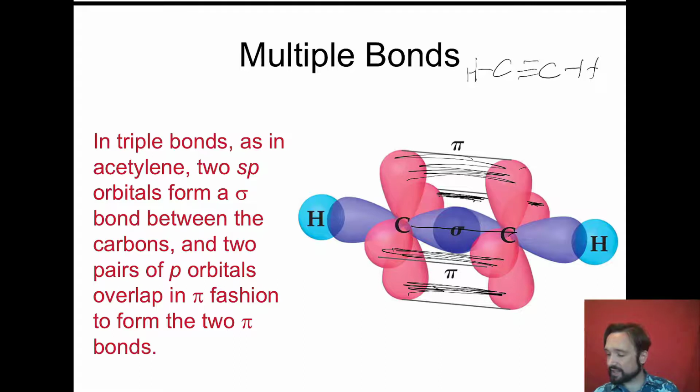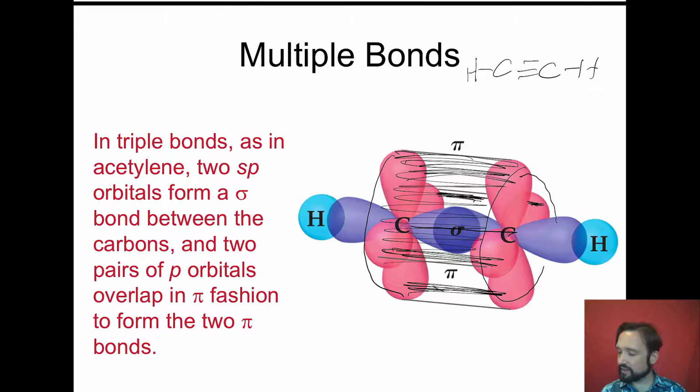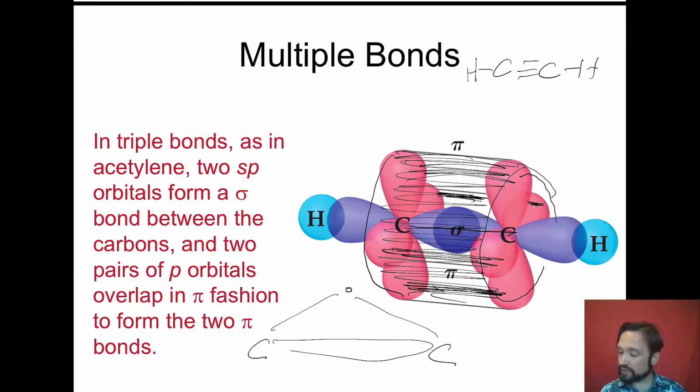One of the things you can kind of see that we're setting up is now we have this second cylinder of electron density that coats this entire outside. So we've kind of made a cylinder around that interior cylinder that is the sigma bond. And that's really what these two pi bonds are going to do. They're going to form an outer layer around the inner layer, another ring of electrons that still are between the two nuclei, just a little farther off center. I've got this interior one, and then I've got these electrons that are up here. They're still between the nuclei, but a little farther between them. So again, higher energy, a little less stable, forms second.